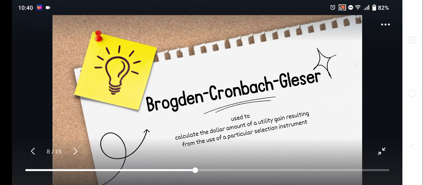Fourth, the standard deviation of performance in dollars. For instance, the 40% rule: this is a good estimate of the difference in performance between an average and a good worker. One standard deviation away in performance is 40% of the employee's annual salary. The fifth is the mean standard predictor score of selected applicants. Okay?